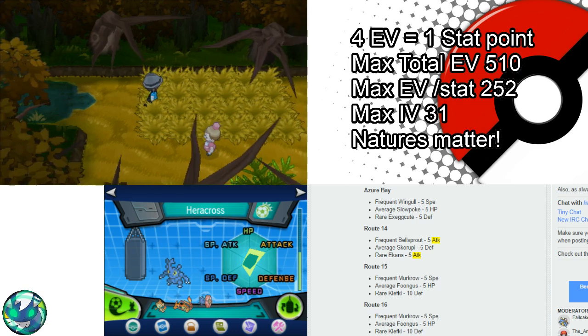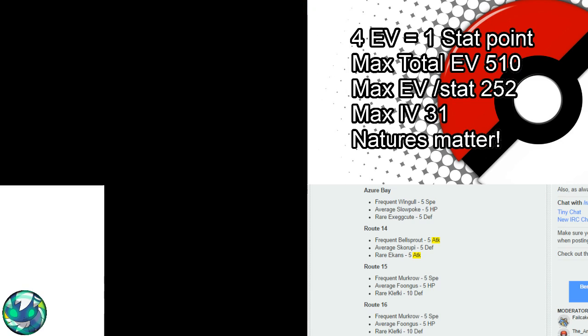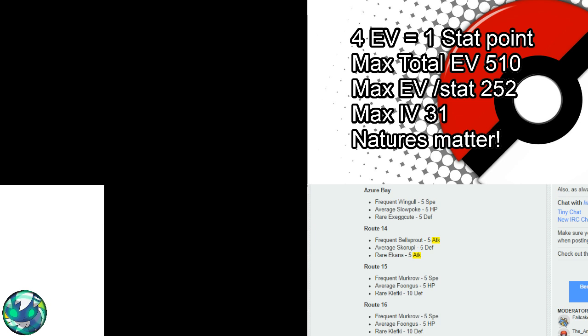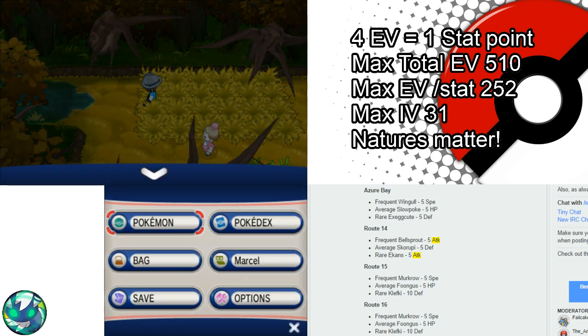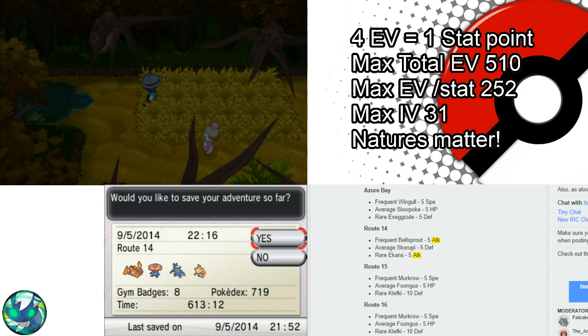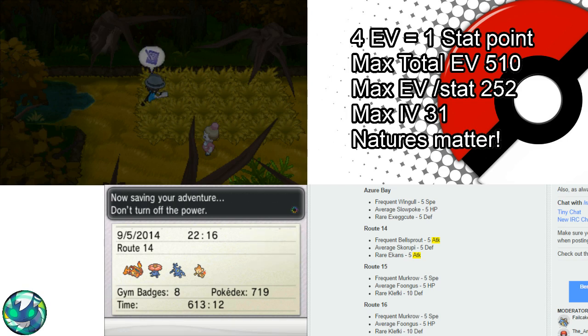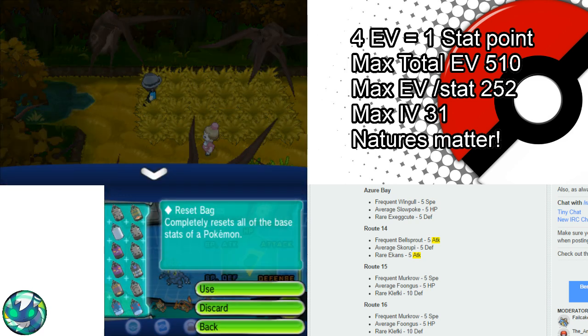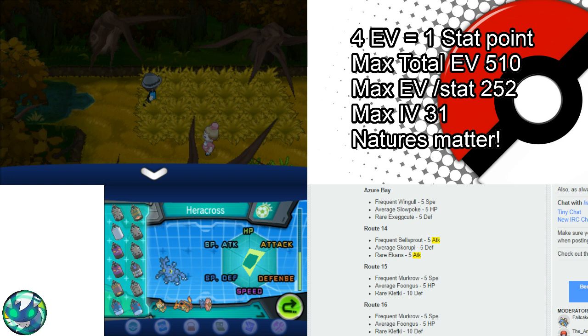Okay, look at this. Here's a spot. Okay, there we go. We're going to start our trade. Okay, wait. I don't want things to go wrong, so I'm going to save. Because if you maybe kill a Pokemon that you shouldn't be killing, that's too bad, because sometimes you cannot really undo it. Except for the reset bag, which completely resets all of the base stats of a Pokemon, so that's good. But I'm not going to do that.